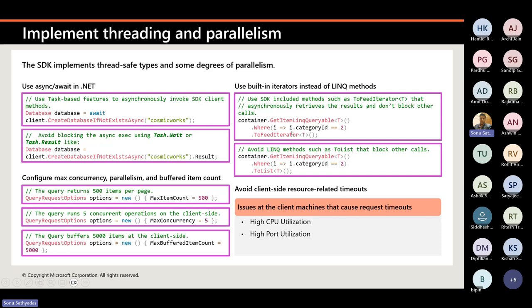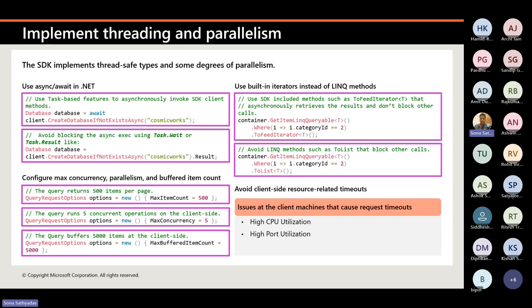So what is this feed iterator? Suppose we are performing a read operation, sometimes it is going to return thousands of records, and it is not possible to process all records in one go. So we have to return these records as a batch. For that, we use an iterator. The iterator's benefit is, first, we will read a specific number of records. Suppose the batch size is 50, first 50 records will come. Then when the iterator executes, another 50 records will come. Then in the next iteration, the third 50 records will come, like this. The iterator is going to give you a reference to a collection, where you can read the records using a loop.